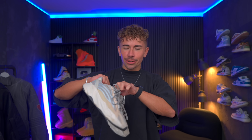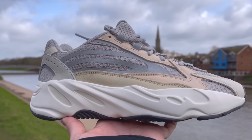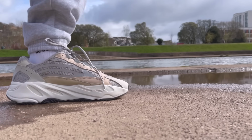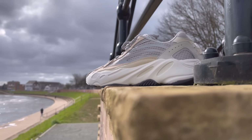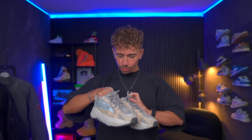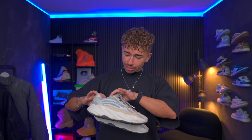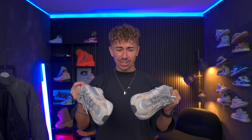This one I'm kind of still baffled with, because this has been in my rotation to some degree for the past 3-4 years now. It's the Yeezy 700 V2 Creams. It's just such a good pair of shoes, and I know I keep talking about them, but I just keep throwing them on. These things have just been with me for such a long time now, and they're almost at that point where they could probably slip into the beater category just because they're getting a little bit cooked now. They've got a ton of creases around the midsoles. The logos on the inside have completely worn off, but there's no tears or any significant damage. They still look somewhat decent for being 3-4 years old now.